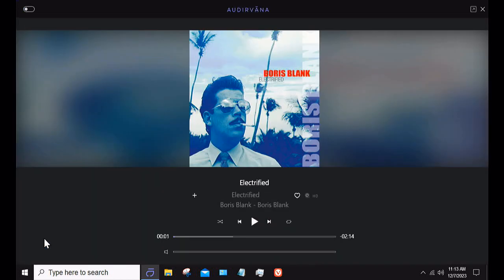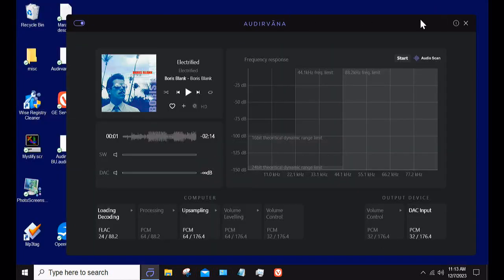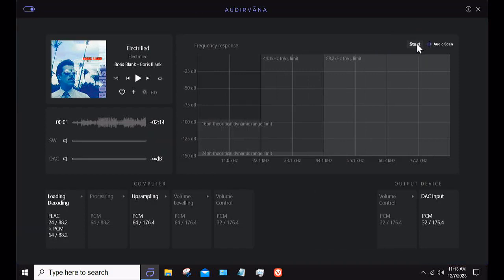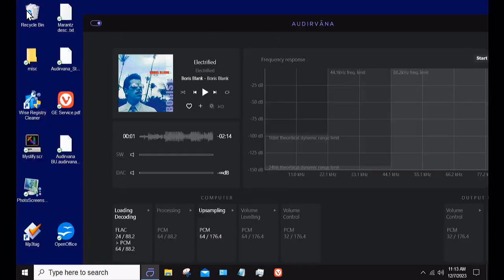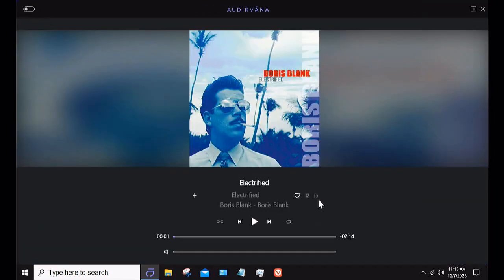If I click on the album art, it brings me up to that same screen. Click on this, and it brings me to the audio track analysis. It shows compression and so forth. If we go back, sorry, let me go back one. Qobuz says this is an HD file down here in the center. You'll see where the cursor is. Well, let's check and see if it truly is.